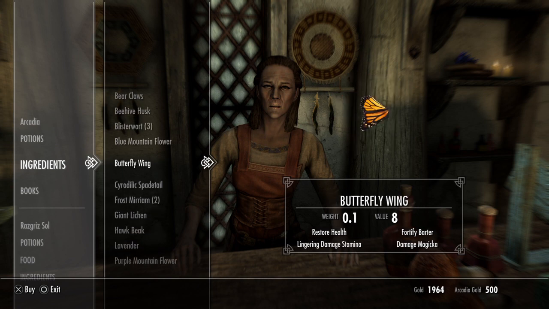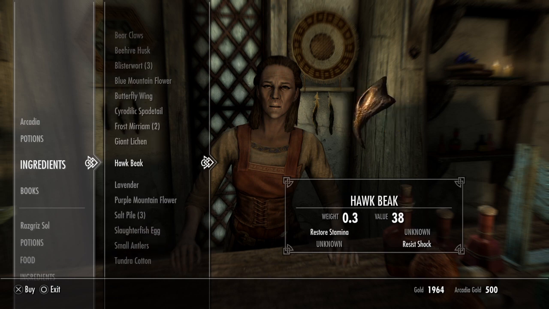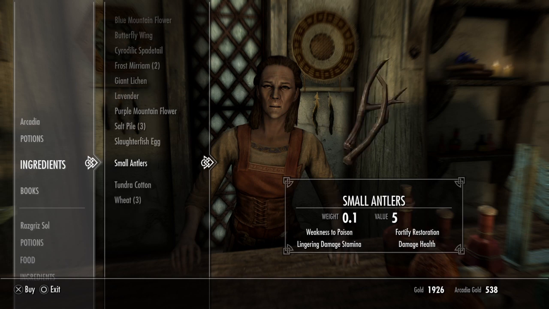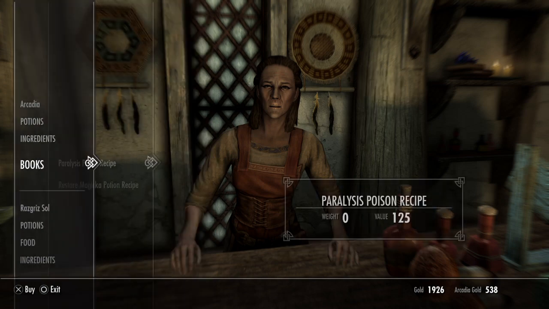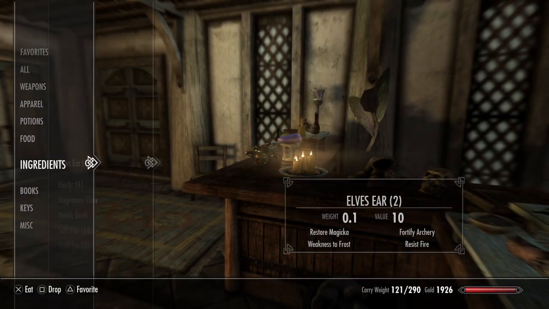Nope, I can grow those. Don't need it. Giant lichen. Nah. Hawk, oh, I need to eat that, actually. Nope, I can grow it. Can grow it, don't need it. Resist poison and lingering damage health, but nah, not too good. Small antler. Nah, tundra cotton I can grow. Okay, well, there we go then. Let's munch on this hawk's beak real quick.